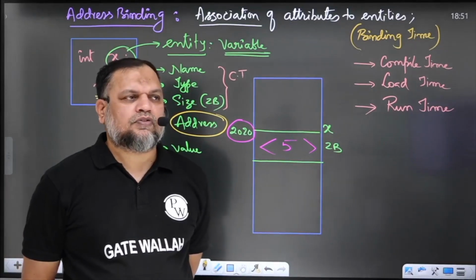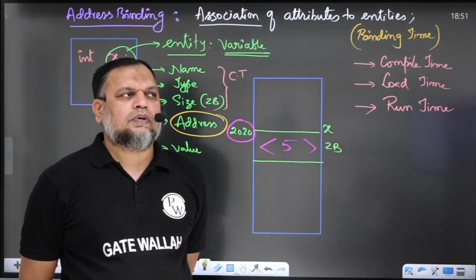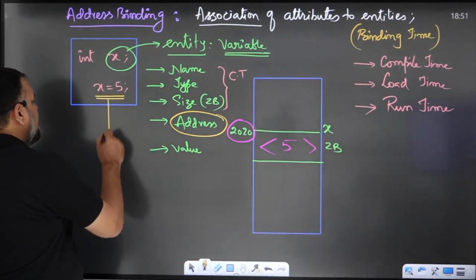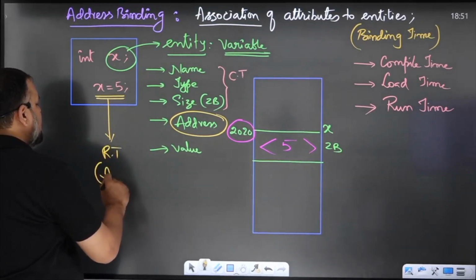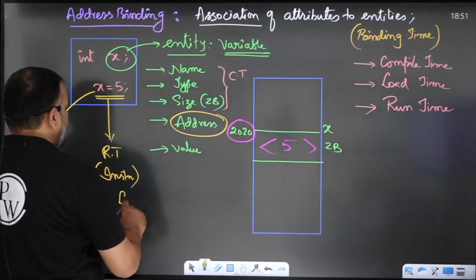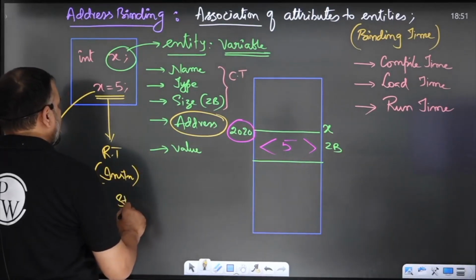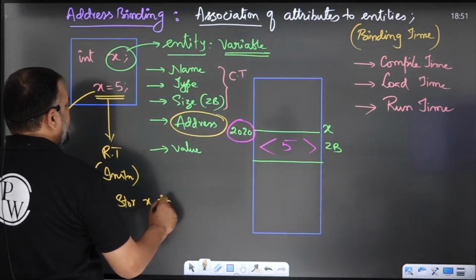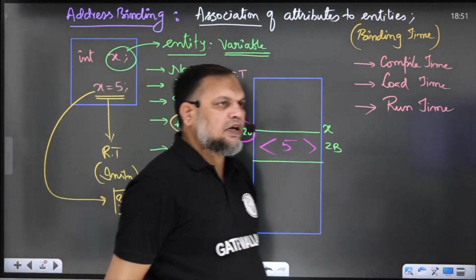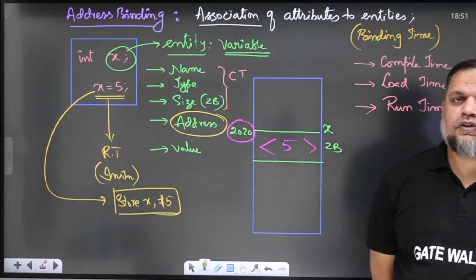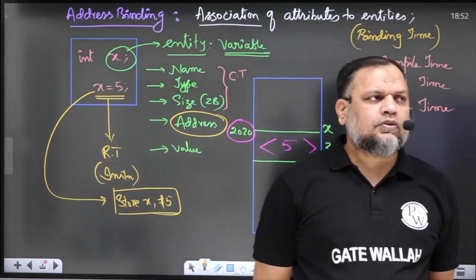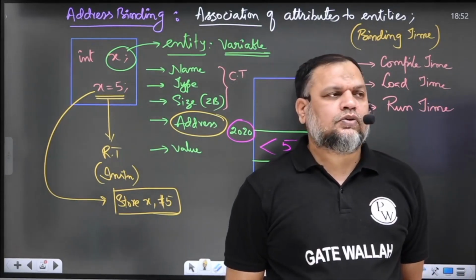If you have good versatile programming experience, then at what time is X assigned the value 5? This will take place during runtime because this is an instruction. It will get compiled into an instruction like load or store: store into variable X the constant 5. I have to execute this instruction. Instruction execution happens at runtime. Programming exposure is necessary for this. It's an instruction, you have to execute the instruction, and instruction execution happens at runtime.